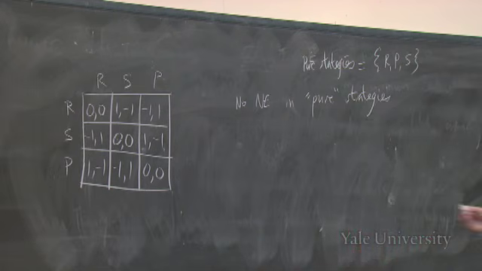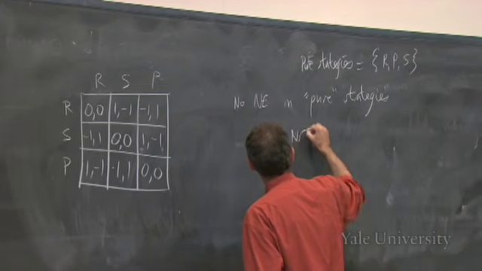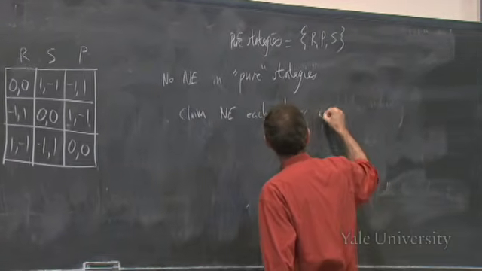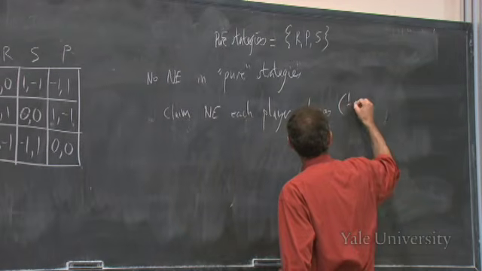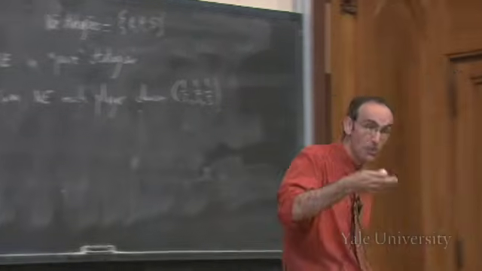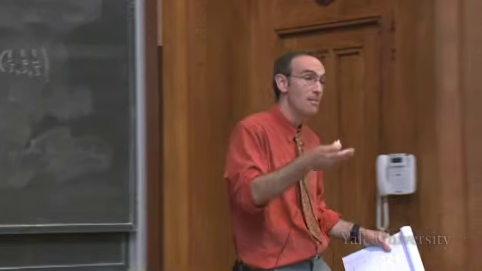But all right, so I claim as a guess that the Nash equilibrium is each player, both players, each player chooses a third. Each player is playing the mixed strategy, a third, which is the recommended strategy. All right, so each player is going to play a third. I'm actually amazed that people didn't realize that, and again, I'm sort of puzzled as to what happened in your childhood, but never mind.